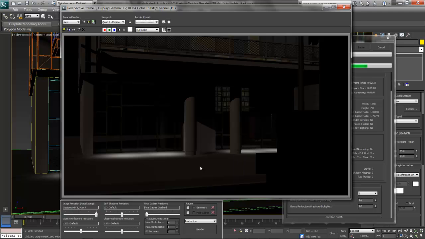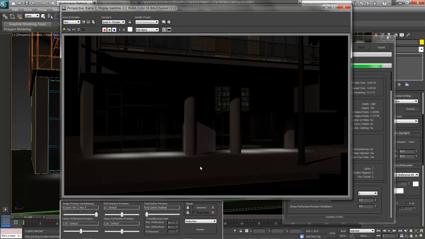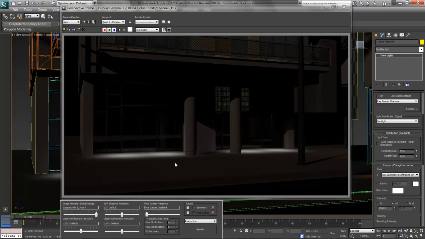I'll take this light and clone it to the other buildings, and this will be a great start for my artificial lights, lighting up the areas where people need to go in, the main entries here, while leaving most of the rest of it in the dark. One last tweak. I'd like these to be two separate volumes. So I'll take these lights and just pull their fall-offs down, maybe 75.